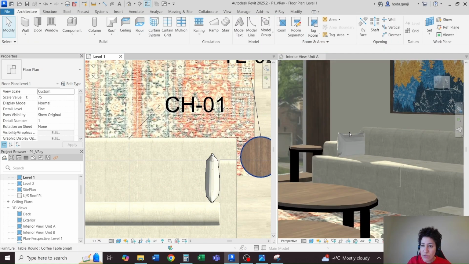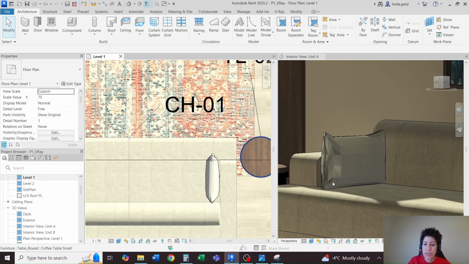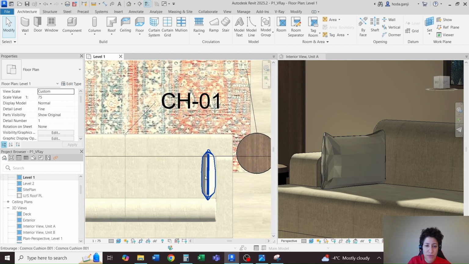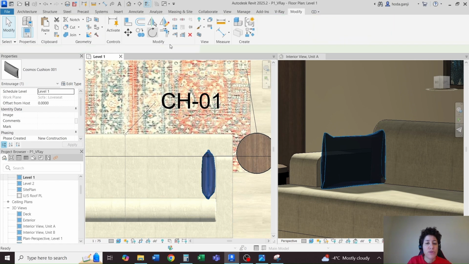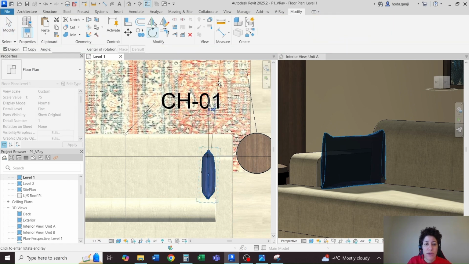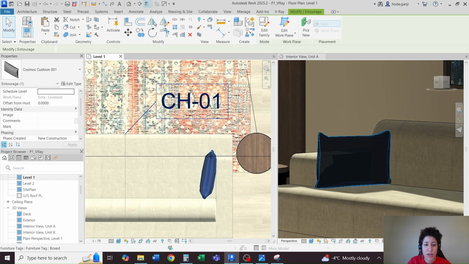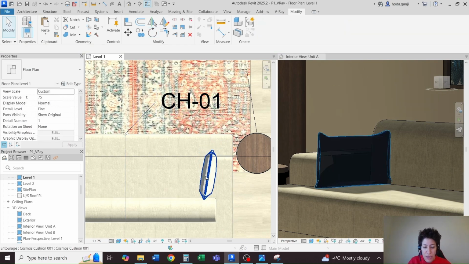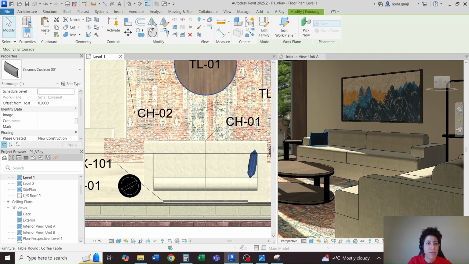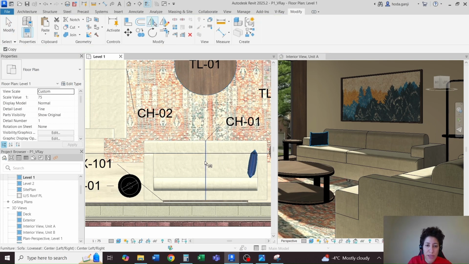So maybe I can put it around here. I might need to move it a little bit. Oh, or actually it's good. It's kind of sensitive to surface, so it knows where to go. I might just need to rotate it by a little bit here. That looks good. I can use arrow keys. I'm gonna mirror it, use copy to have it on the other end as well.